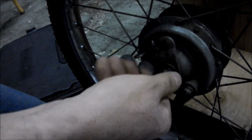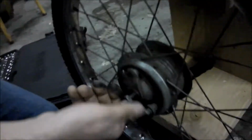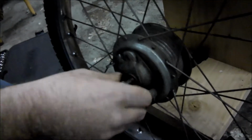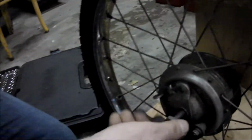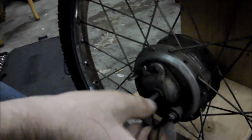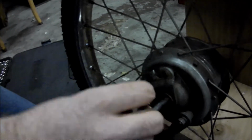Now, how do you diagnose that? There's no grease on it, and the cone is too tight. That's what I mean. How do you diagnose how it's too tight? This won't spin. Look, it's all locked up. This axle should spin. Okay. So someone probably took it apart and over tightened the cones.